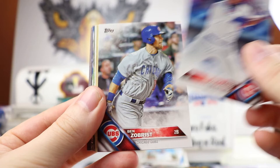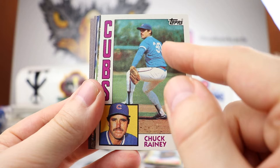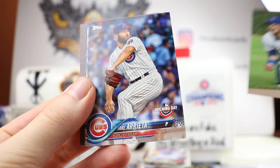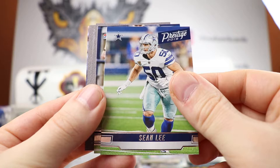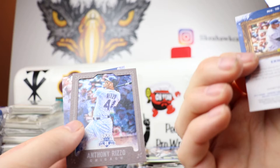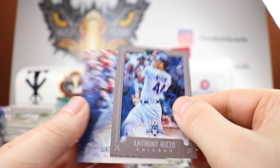Jason Heyward, who I can't talk any smack about this year — he's doing great. Ben Zobrist. Got the Sarge, Gary Matthews. Chuck Rainey — look at this, it looks like he's playing in spring training somewhere, looks like there's trees out there in the back. Got Willson Contreras. Nice Javi Baez Stadium Club — very cool. Jake Arrieta. And some football: Sean Lee and Cole Beasley with the Buffalo Bills. Very nice, we got these framed Diamond Kings Ernie Banks from 2017, and a framed and unframed Rizzo. I love these framed minis that Panini does with Diamond Kings football and baseball.